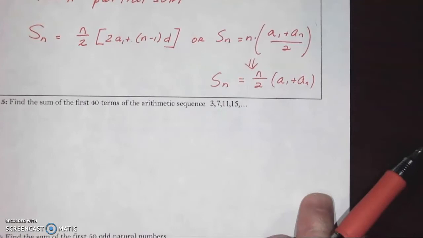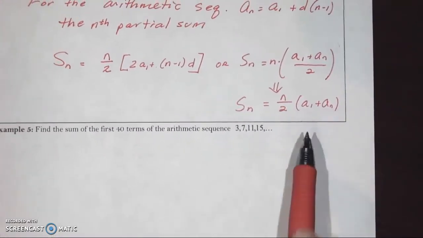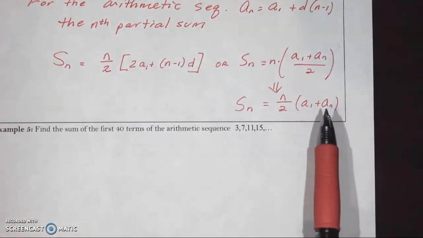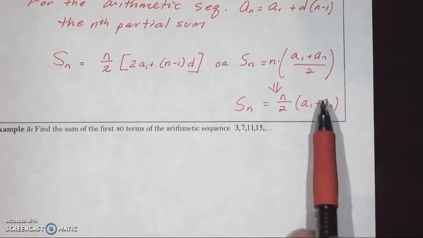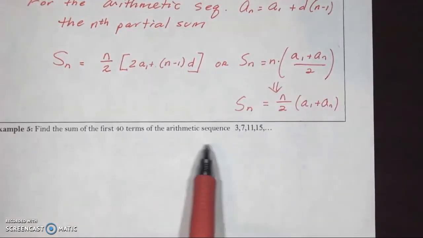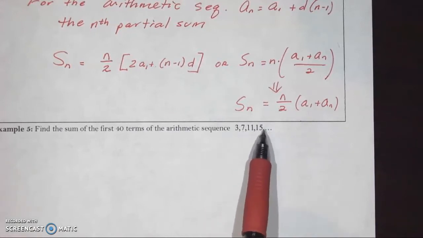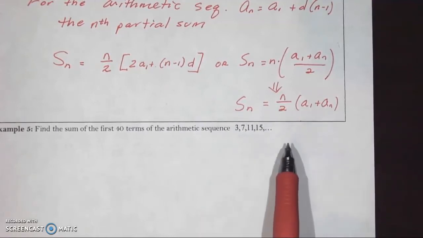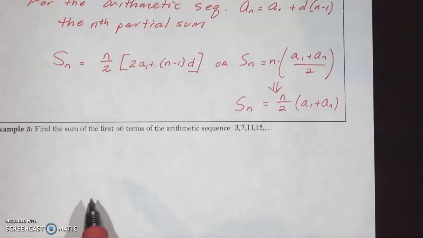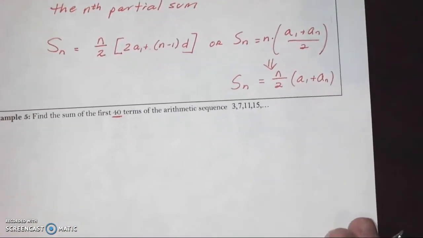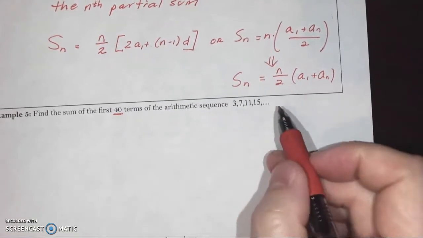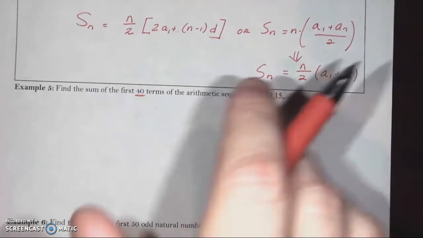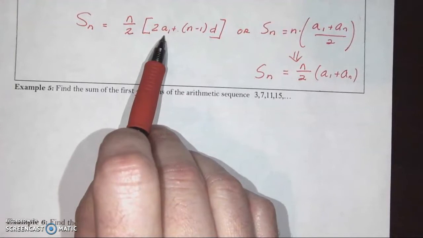Find the sum of the first 40 terms of the arithmetic sequence. If we do assess on this, the formulas for the sum of the nth term of an arithmetic sequence and the sum of the nth term of a geometric sequence will be given to you. You do not have to memorize this. Find the sum of the first 40 terms of the arithmetic sequence 3, 7, 11, 15. If we can find the first term and the last term, that's good. Or, if we can find the first term and the common difference, and how many terms we're going to use, we can do that as well. I don't have the last term here. If I want to find the last term, I could do that, but why don't we just use the formula that doesn't require us to find the 40th term?